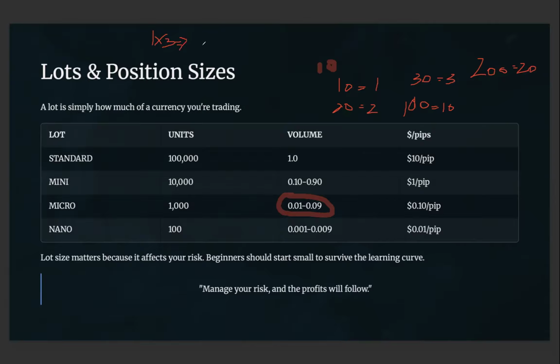Although when you open the MT5 and set the stop loss, it will show you how much you are going to be losing. But this way, just before you execute it, you are not caught by a shock by opening the wrong lot size that does not suit your account. When you open a 0.01, 1 times 3 is going to be $3. If the lot size you are using is a 0.05, I said 0.05 is going to be 5. Now, if the stop loss is 60 pips, that means 60 pips equals 6.